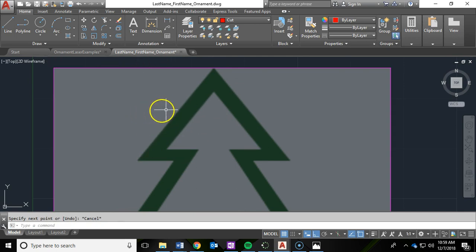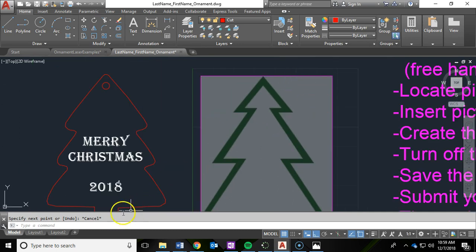You don't have to get, why did that just do that? I'm going to pause for a second. Alright, some things that I noticed that I have turned on that are kind of affecting the way I'm drawing is my ortho, so I'm only drawing straight lines. So we got to turn that off. Remember, that's F8. And then the other thing, when I drew a line, it's behind the picture right now, so I'm going to delete that for a second.